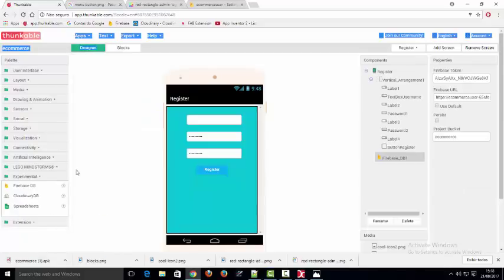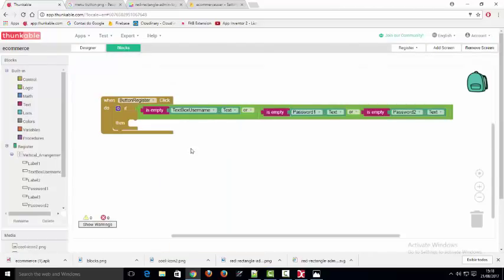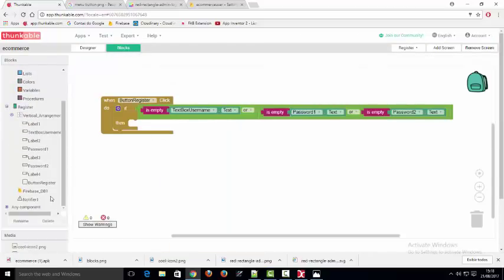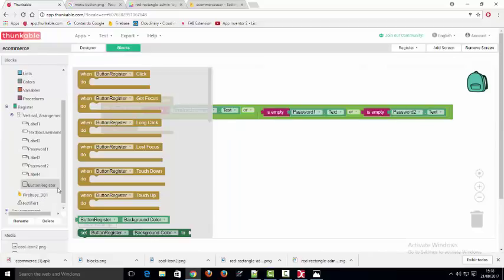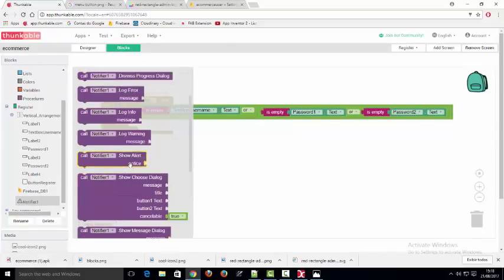You're going to need a notifier. So if everything or one of the components is empty, we're going to show a message.